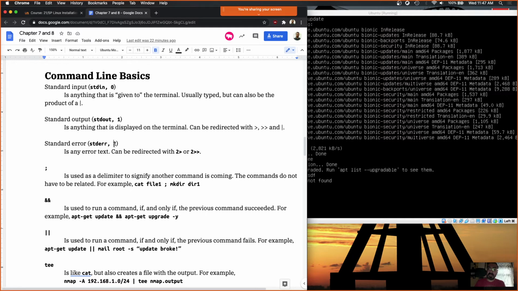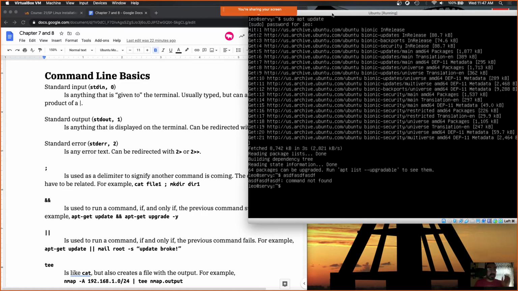So when we want to redirect text, we can do that. Let's say we're running sudo apt update in the background, and we don't care about anything else except for what if it goes wrong. At the end of that, you can do something like sudo apt update, redirect to apt errors, something like that. If you run this command, basically the errors will not be printed on the screen. They will be added to that file.